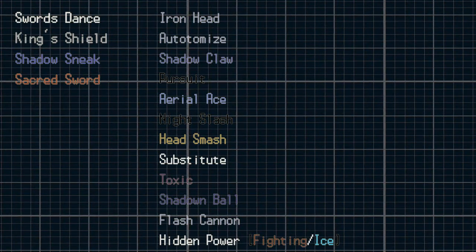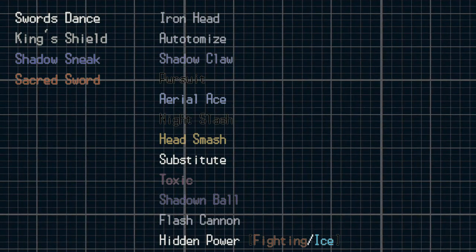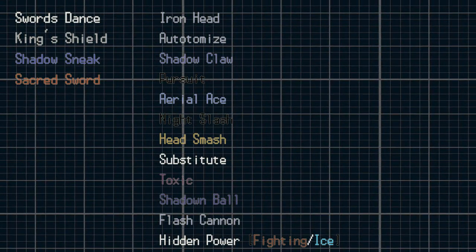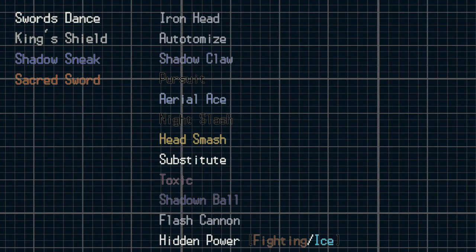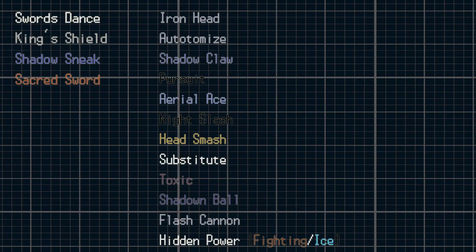Then if you want to boost your speed, you do have the option to use Autotomize, but even after you use it once and double your speed, you're still going to be slower than base 100 Scarfers, such as Flygon, for example, so that kind of blows.